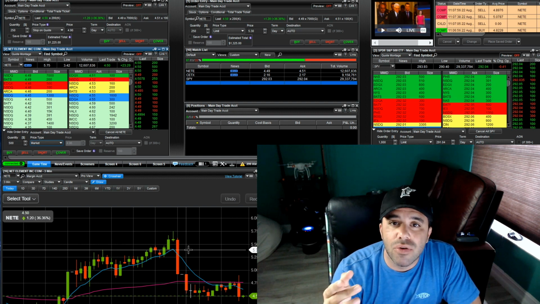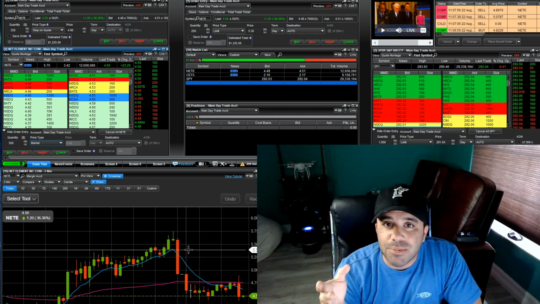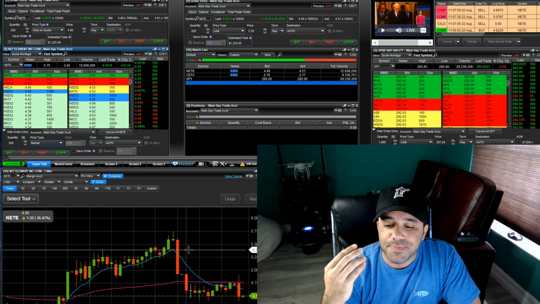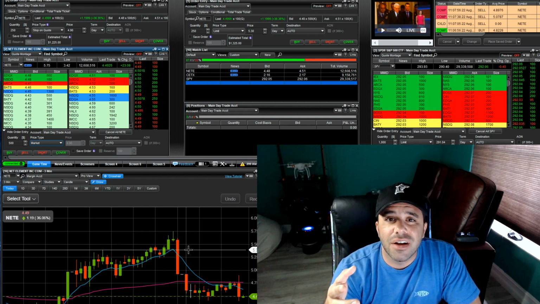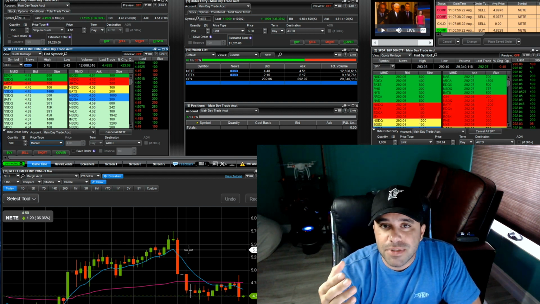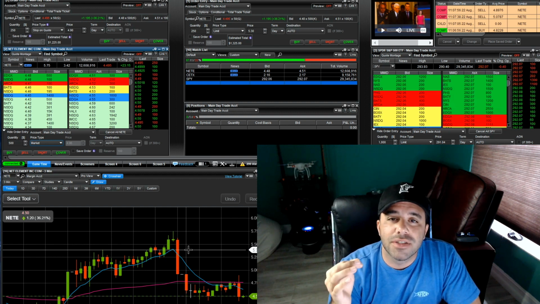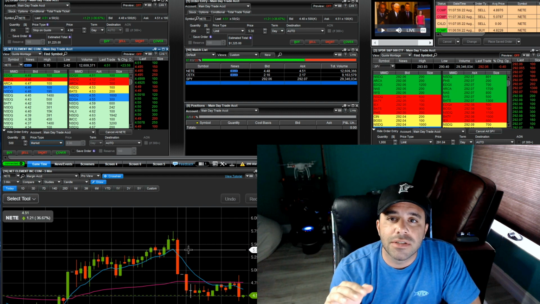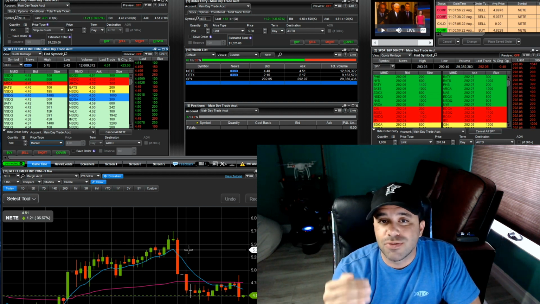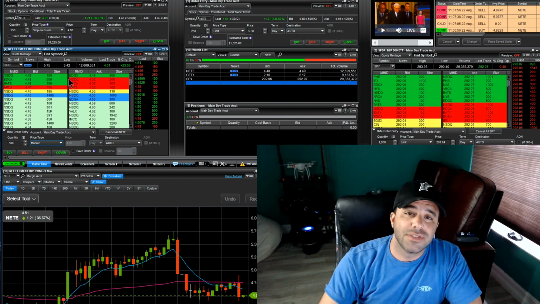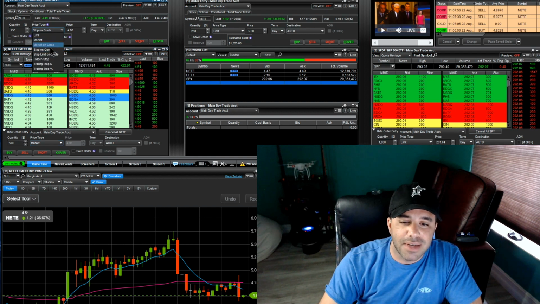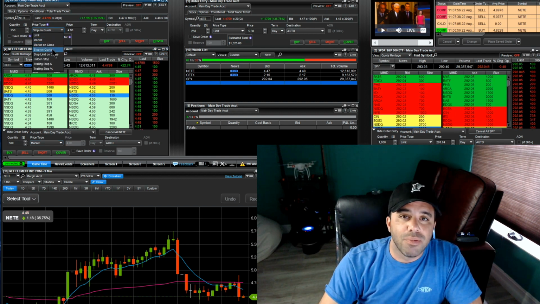I don't want to put a limit order and then risk it being skipped because of the spread on the stock, right? I don't want to be skipped because I have a limit. No, I want out. So if it hits that, I want to market it out because I'm wrong. I need to take that loss anyways. I don't care where it gets me out. I just want out of it. And that's all. It's very simple. That's exactly how I set my stops on the E-Trade Pro platform here.